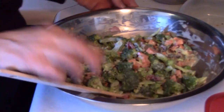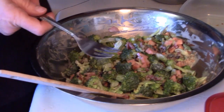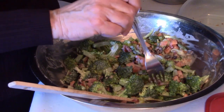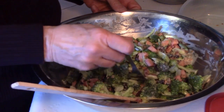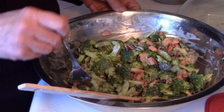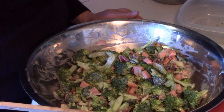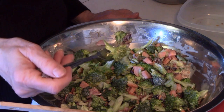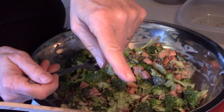But I'm going to grab a fork real quick because I have to taste it. You'd think, since I'm going to taste stuff, I would have my fork ahead of time, wouldn't you? But I don't. I don't know what's wrong with me. Okay, let's give it a little taste. I got a little onion. I got some bacon. Let's give it a try. It seems weird because you can't see me do this, but you know, use your imagination in a good way.